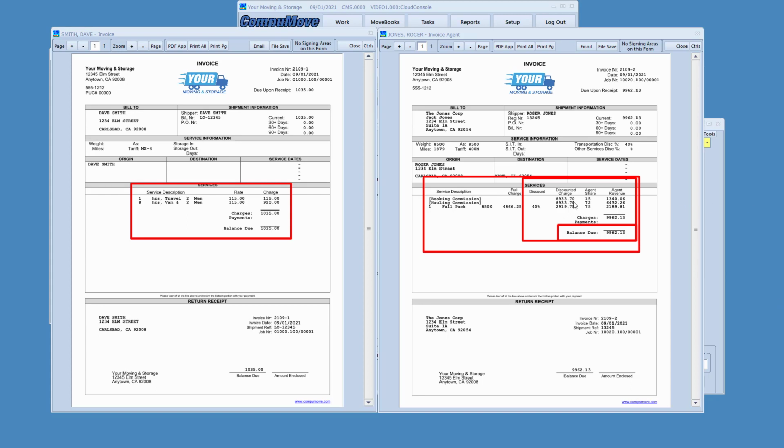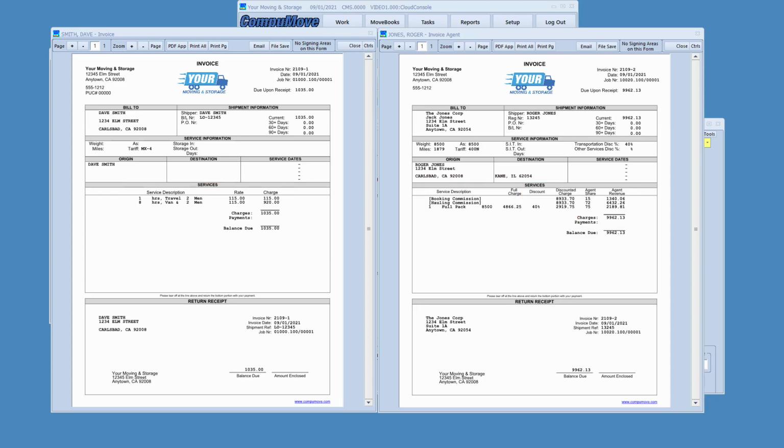And I'm showing how I got there by showing the discount percentage, by showing the agent share, agent split, which of course is just not appropriate for that local move. It would confuse a local shipper or a local account, or perhaps an office move account or something like that if I presented it that way. So really a couple different formats for the invoice in terms of the columns that show, but otherwise basically the same.